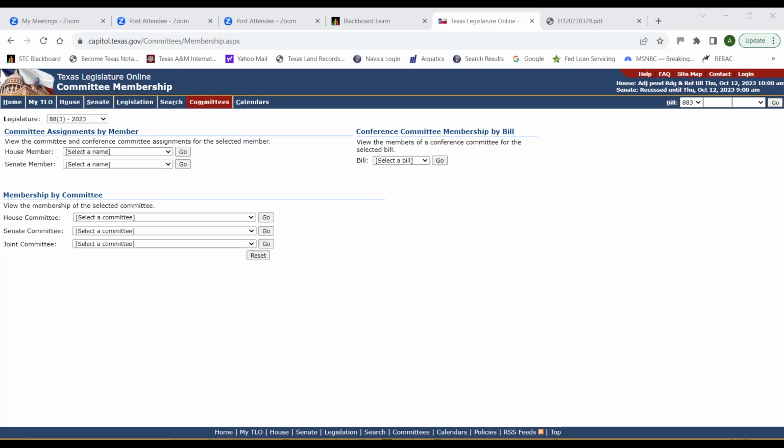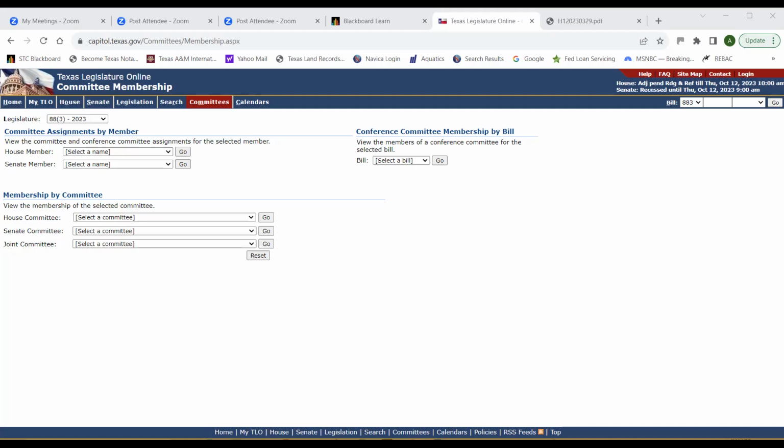Now, there are also different calendars, right? So keep in mind that because these two chambers are separate from each other, yes, they're the same legislature, but they're being run by two different people. You also have to keep in mind that they have different calendars. When it comes to the different calendars, yes, they have the same 140 days, but are they going to go through the same order of what they want accomplished?